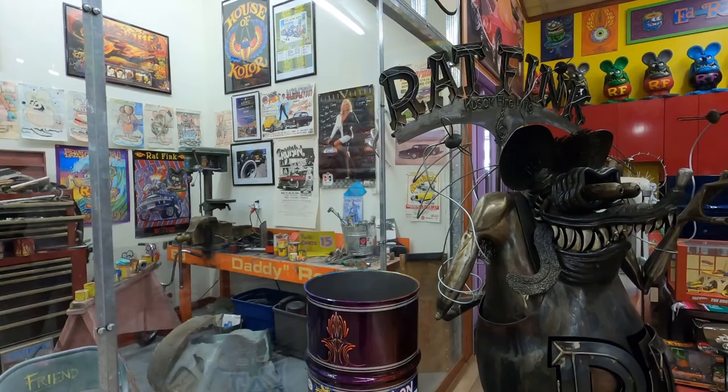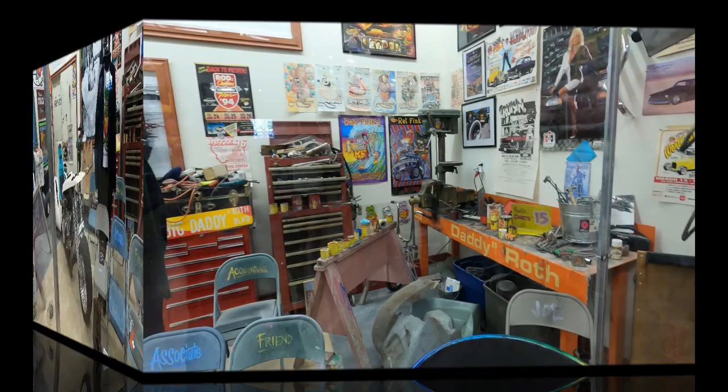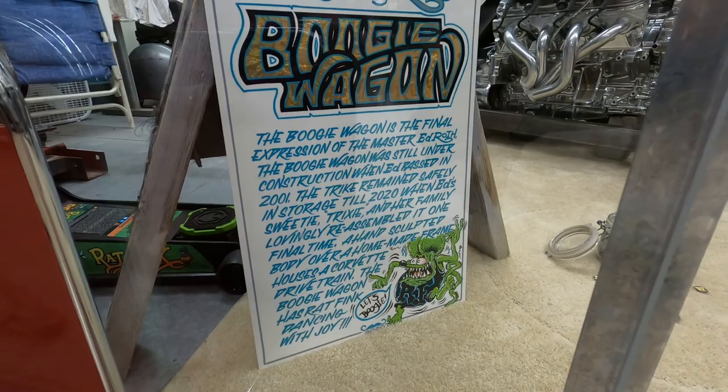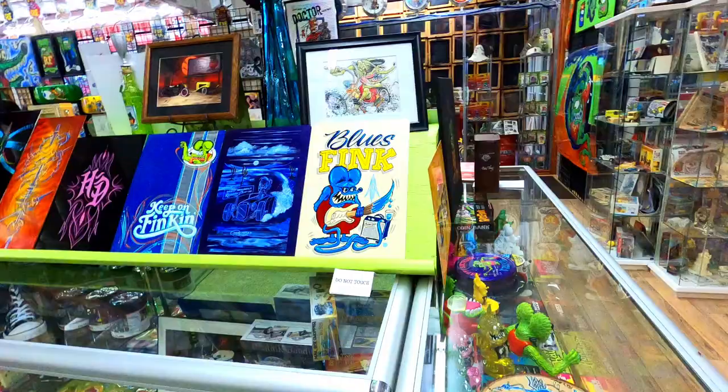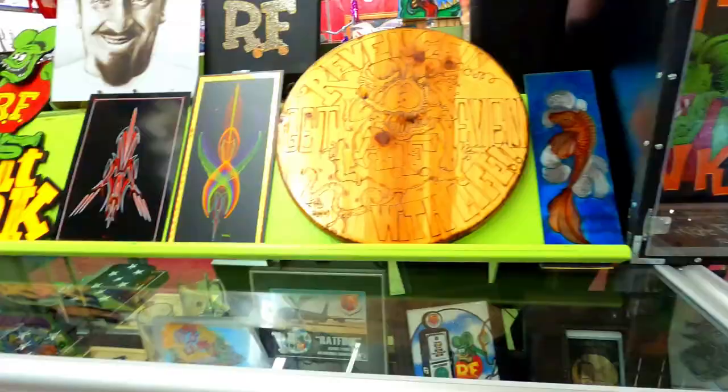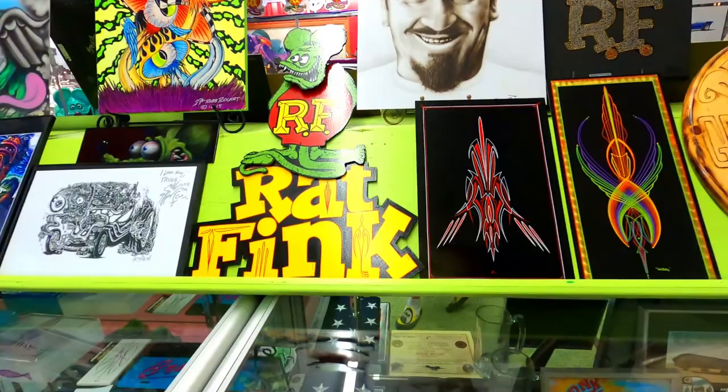So here is a display of Ed's workshop and the very last vehicle he was working on, a trike called the Boogie Wagon. I gotta tell you, it's quite a privilege to have one of my pieces on display in the museum.